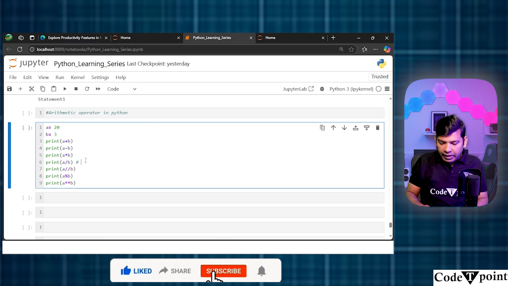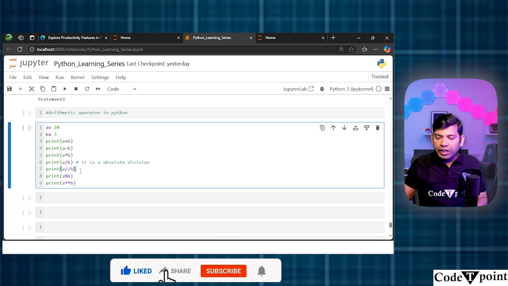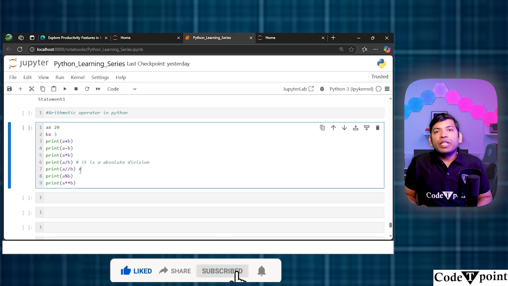So this is an absolute division. This is called double division, and it will return us an integer quotient.